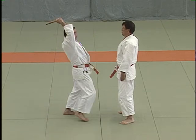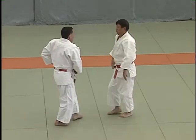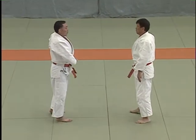Kirikomi. The uke attempts to slash the tori's head with his dagger. The tori parries the strike and applies ude hishigi waki katame.